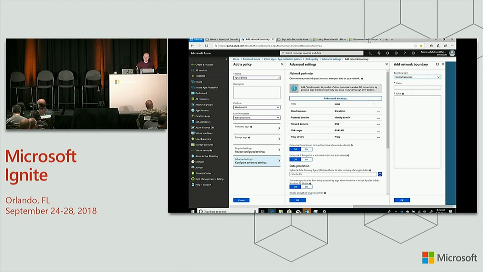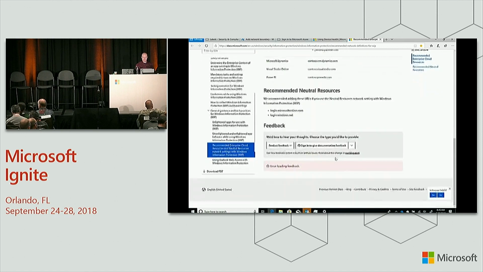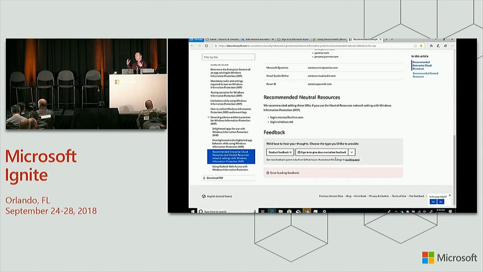Neutral resources. This deserves a moment to explain. When you are in your browser and you need to redirect to an identity provider, that identity provider could be used for work or personal. For example, the secure token server from Microsoft can serve up a Microsoft account, or it could serve up an Azure Active Directory account token for you. In the middle of that redirect, you don't want the context to change, right? You're going to a work site, it redirects you to the identity provider, which redirects you back to the work site. If that changed to personal, that would be problematic, right? So we created this notion of a neutral resource.